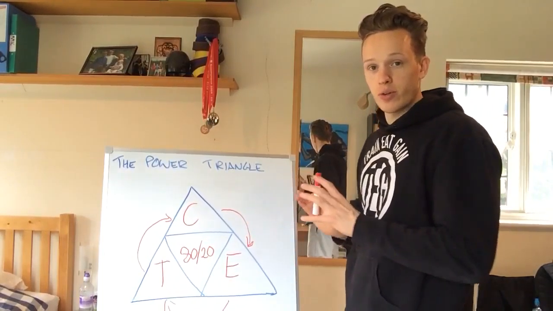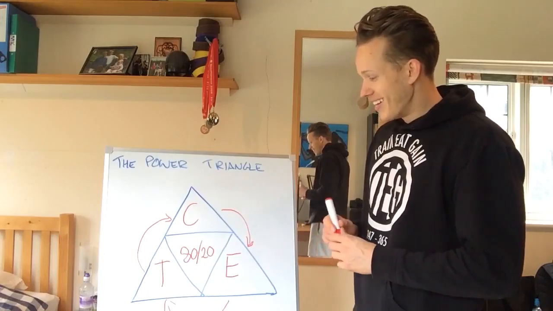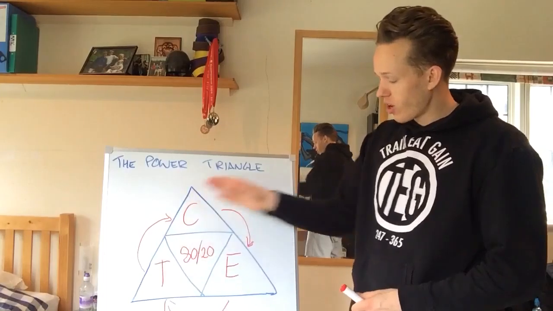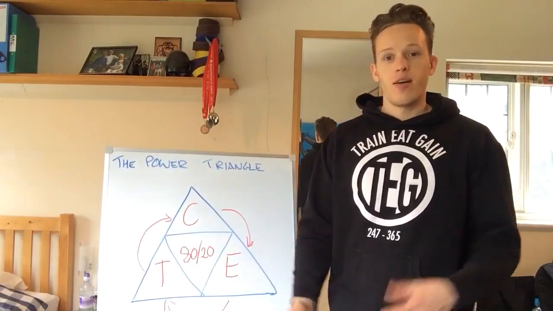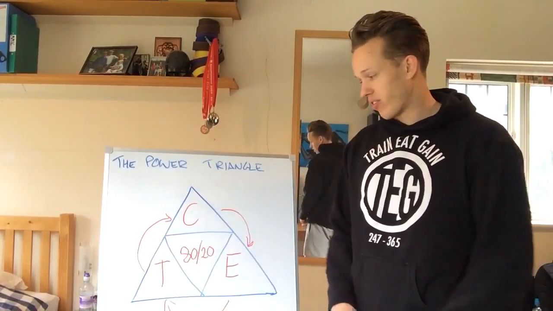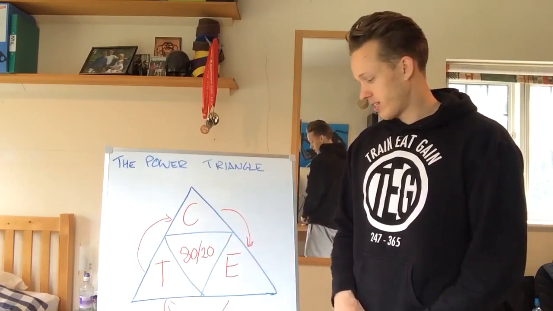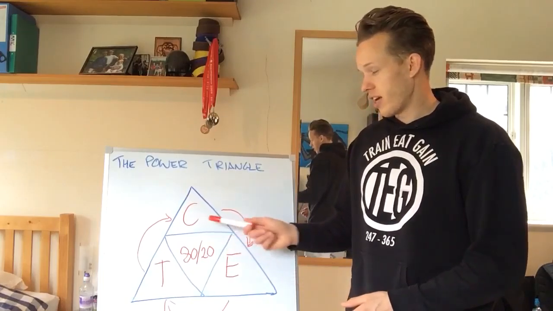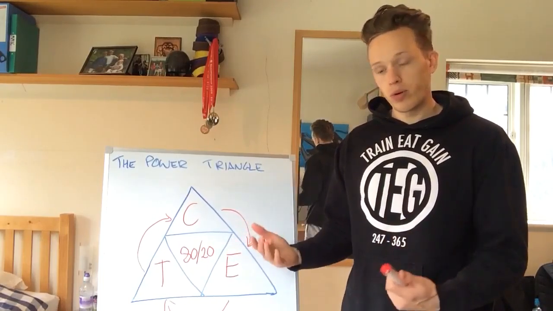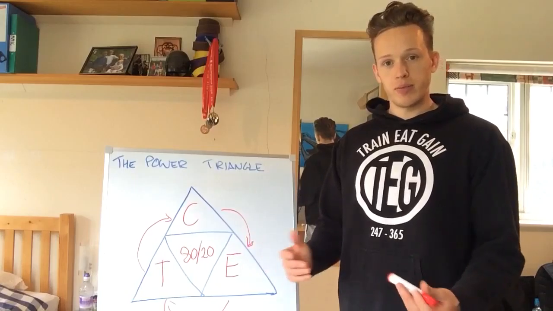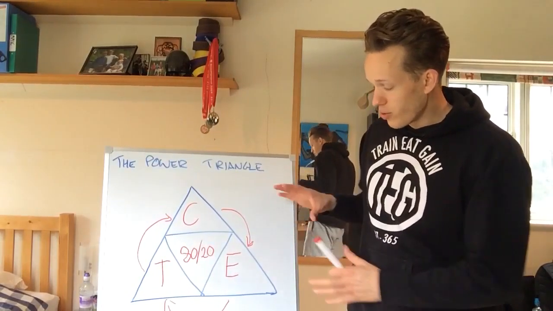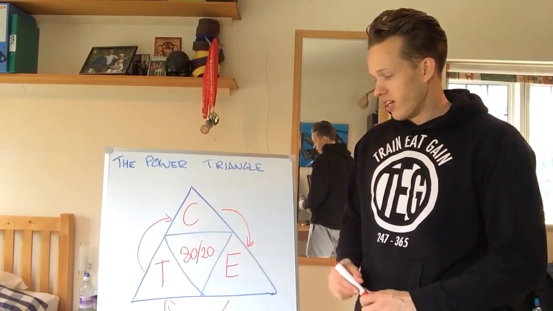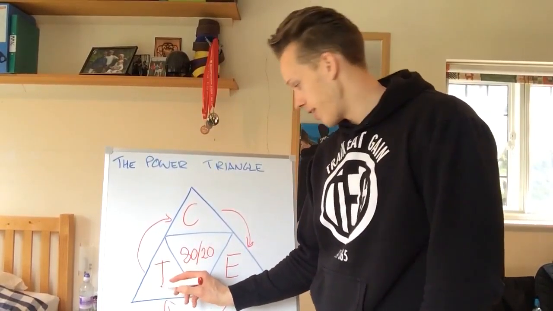But the cool thing about this model, and one of the most important things, is you can break each area down into smaller things. You could look at your whole business model and say traffic is women aged 30 to 45 out there, conversion, even, let's go high level, conversion is them signing up to my program, and economics is them paying me £50 a month for my program. But there are loads of smaller elements in your business where you can apply this same thing. So each element then has the same thing.